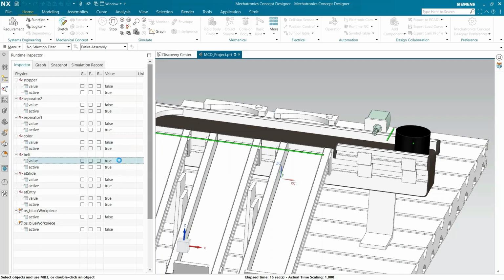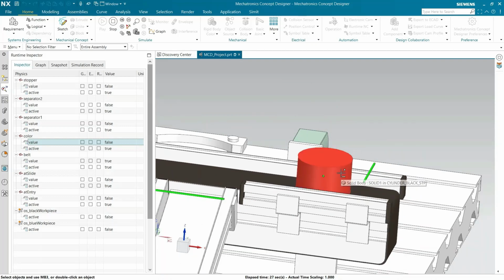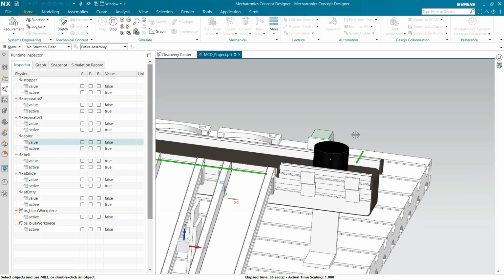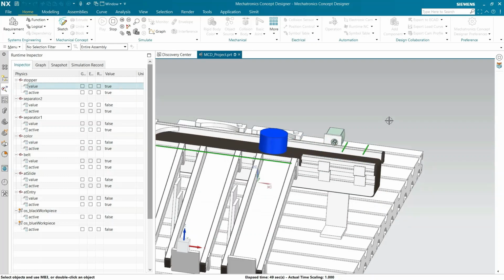I will start the belt, and we can see that the black workpiece is in the detecting range of the color sensor, but the values stay false because the category 2 only detects category 2 or category 0 and not the category 1. So now we move it, we will make appear a blue workpiece, and we can see that the color detection is true in this case. We move the stopper and it's back false.